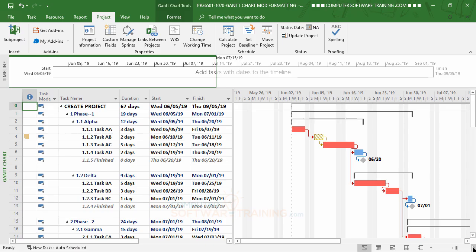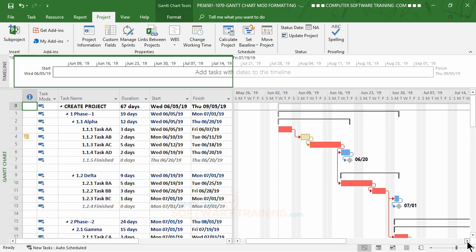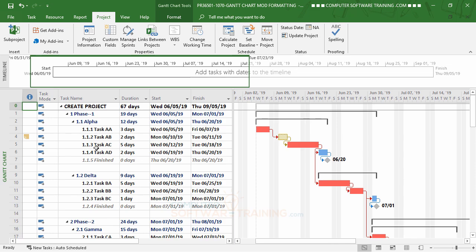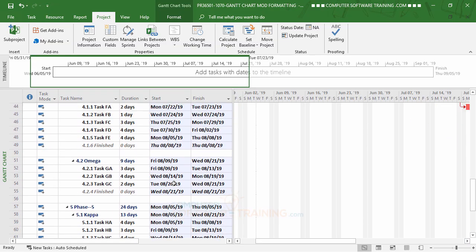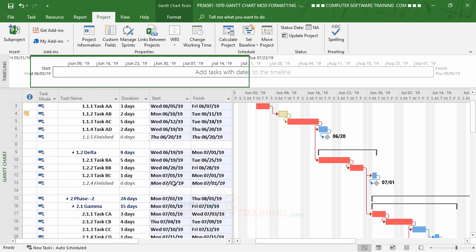That fast. Now, what has happened here is it has changed the entire project, because everything is dependent upon each other in some way, either directly or indirectly, because of the linking. You change that start date, and everything down the line changes, just like that. It's amazing.